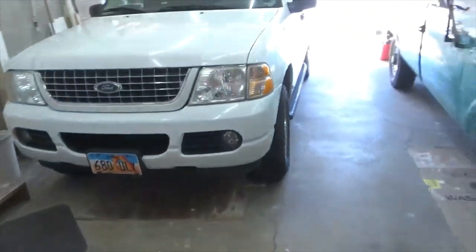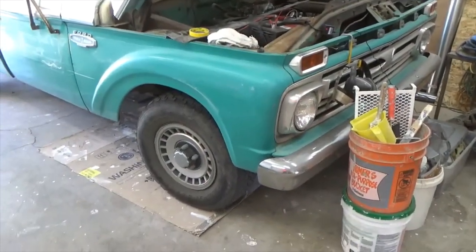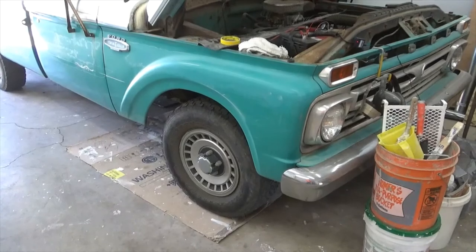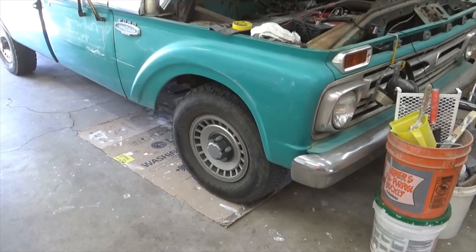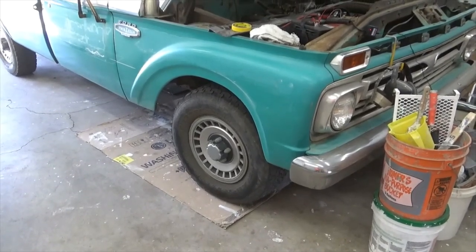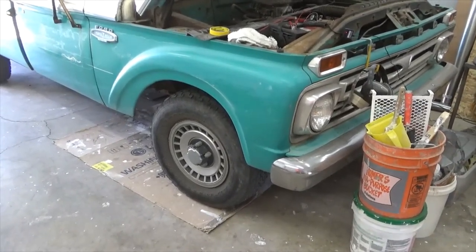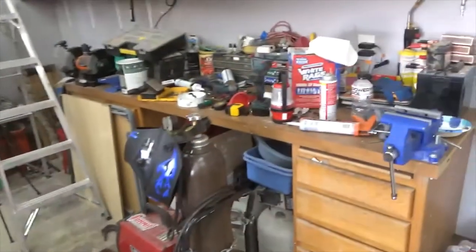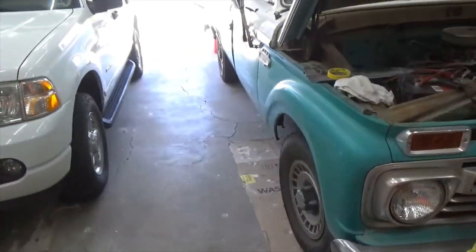I did some wiring on a 1950 Ford panel, and I wired it and put incandescent bulbs, and then they took the incandescents and tried to put LEDs in and they just weren't compatible for some reason. I don't know if they weren't matched, drawn enough current to make the flasher work or whatever, but yeah, so I just took those LED bulbs out and put the incandescents and it's back together and it works. So we're good to go.